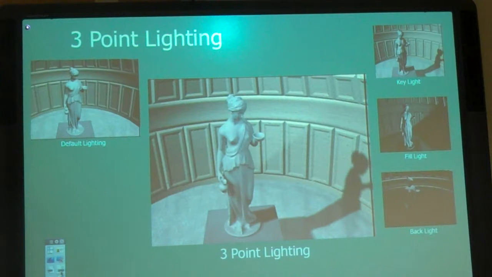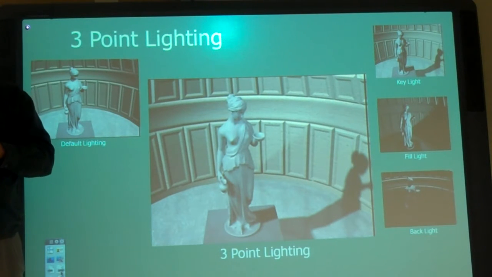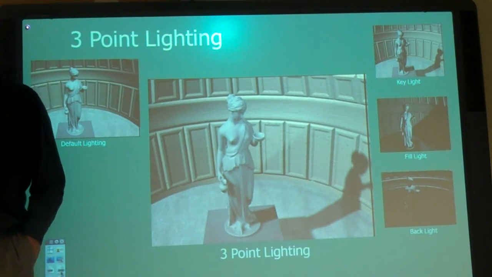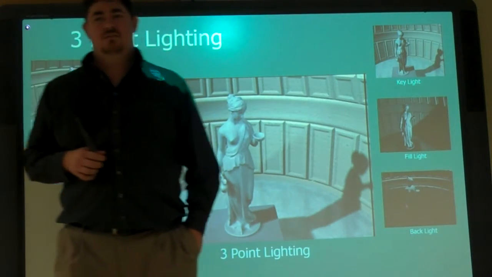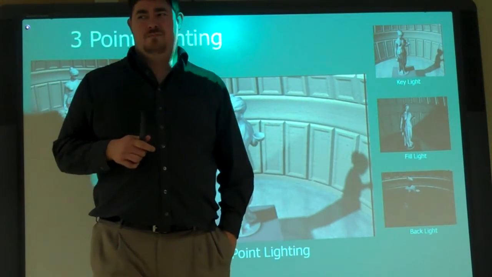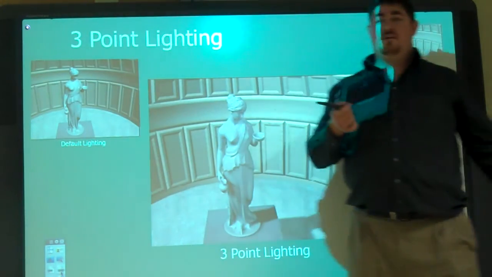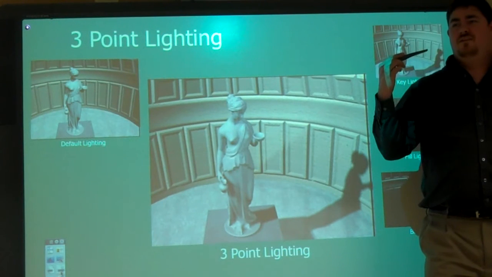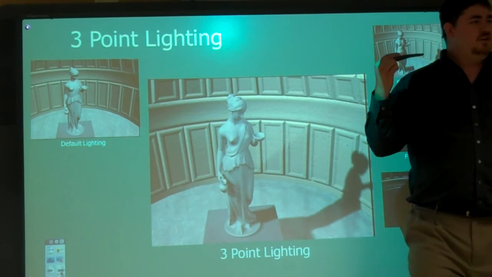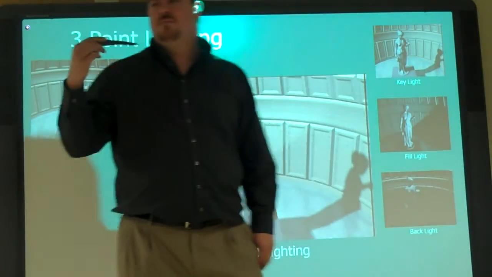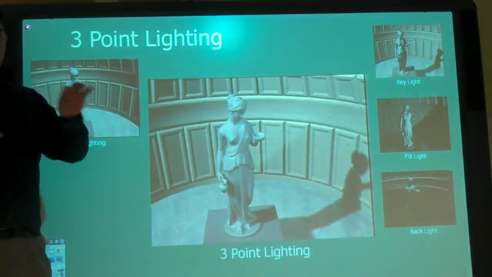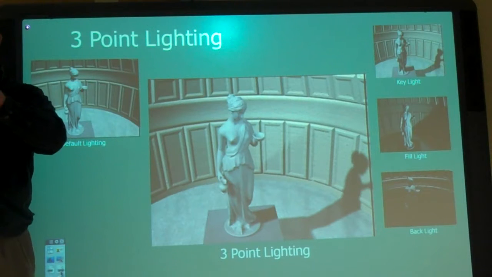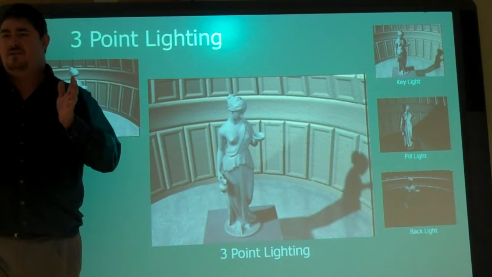Okay. So usually three lights is good. What happens when you start adding more lights? It's too bright. Yeah, it can get too bright. What else? Yeah, it's going to be more complicated, take longer to render. So remember, everything we're thinking about is how long is this going to take to render? That should always be in your head. Everything you do, how is this going to affect the rendering time? So if you can get almost the same effect with one light versus three, or between three and five lights, go with the lesser amount.